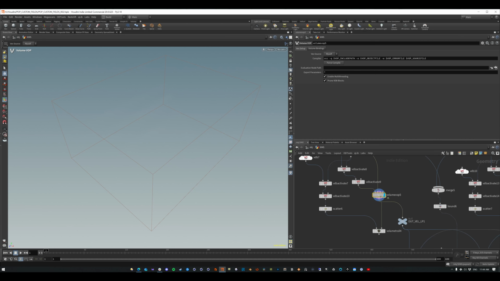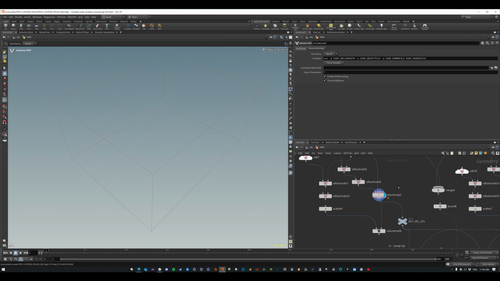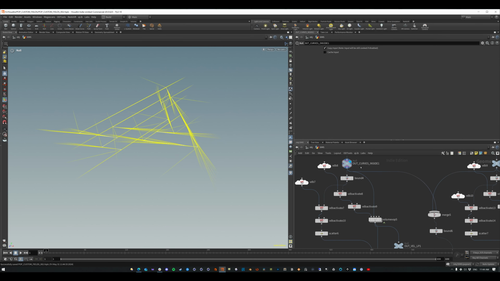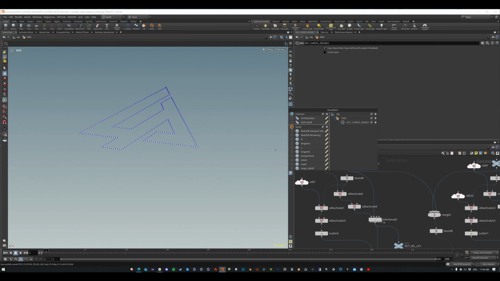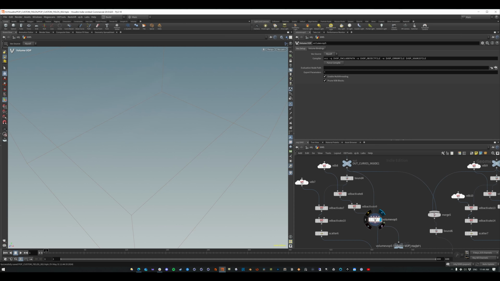Now inside of my volume VOP, what I did was a PC open, right? So you grab it in the point cloud. What I'm doing is feeding in these curve point clouds, the points on these curves. Let me disable this. So we have all these points, and I'm bringing them into the volume VOP.